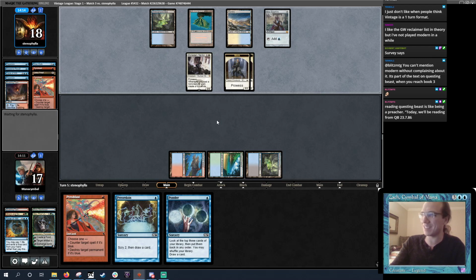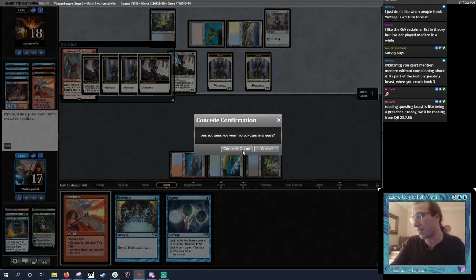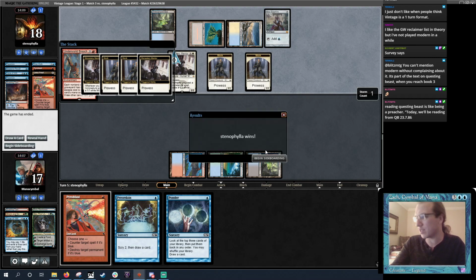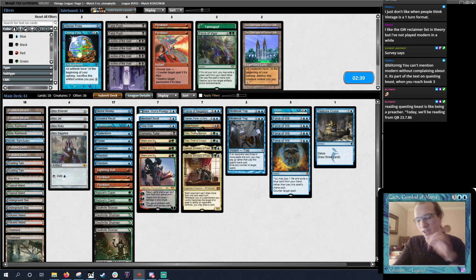Reading Questing Beast is like being a preacher. Today we read from Questing Beast. Wow! Alright, so we're dead no matter what. Today we read from Questing Beast line 5, which says in part, creatures with power of 2 or less. I ask y'all, what does 2 or less really mean to you? When have any of you ever felt 2 or less? I myself remember being a young man when I felt 2 or less. Oh my, it was a time.